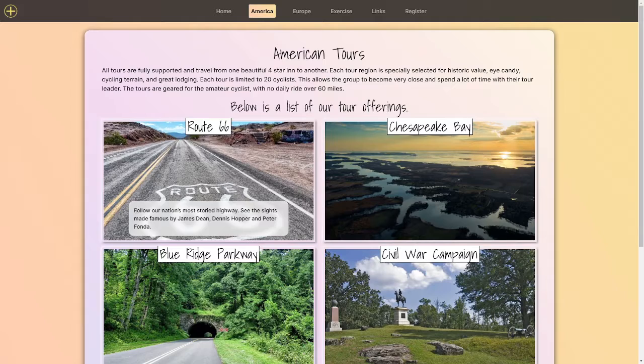This is presented to you through a translucent, soft-edged notification bubble that you might see on your smartphone. This is something I implemented into the website to give people more information on the tour, but also give them a clearer view of the image whenever your cursor is not on the actual image.